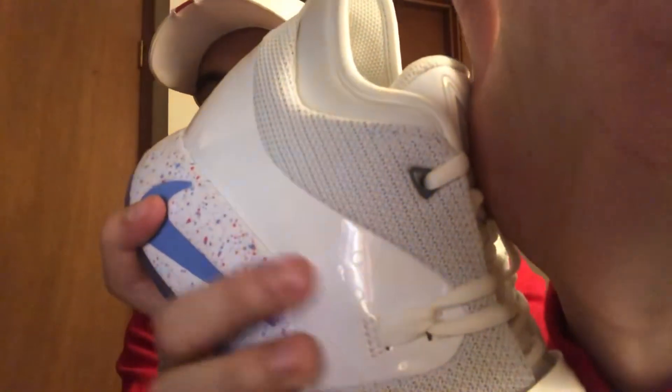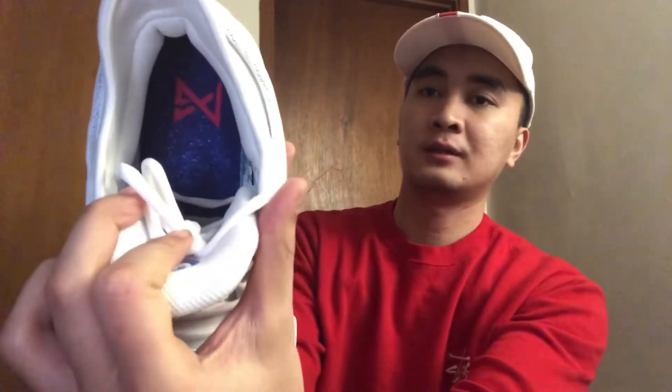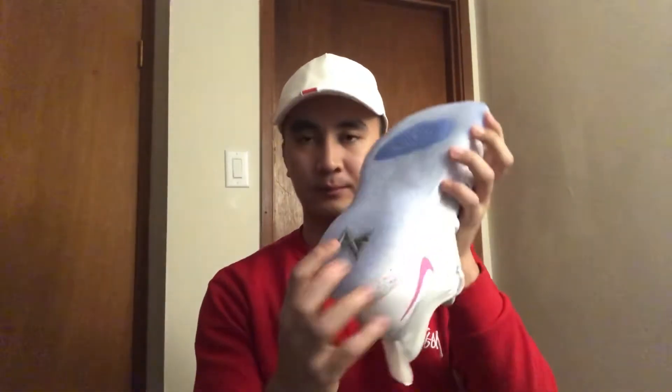What I also noticed are the details here — those markings from old PlayStation: circles, X, square, triangle — all here. Technically it's the same as the regular PG 2.5; it's only the design that changes. There's no other particular effect other than the lighting, and here you have that galaxy design and the PG logo.